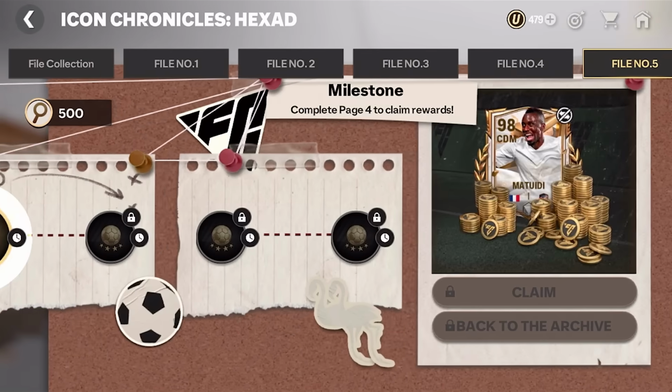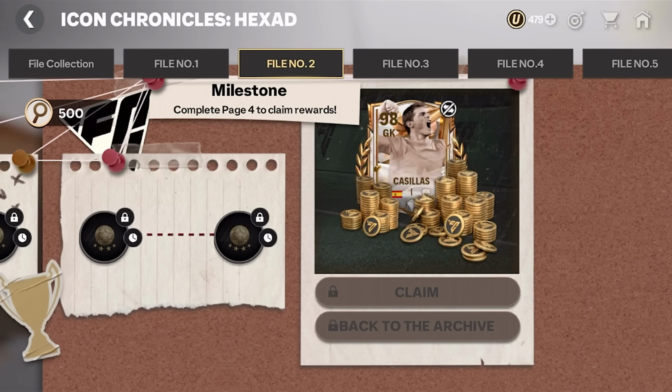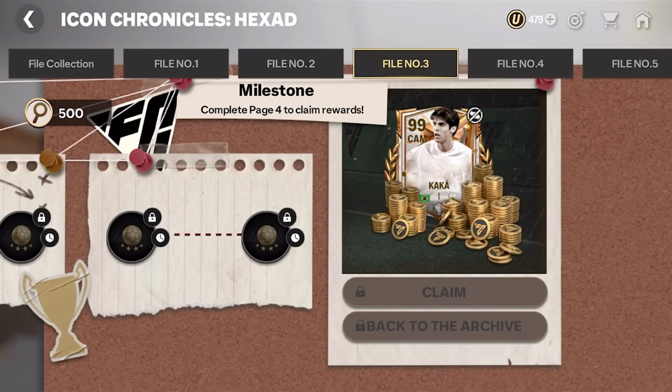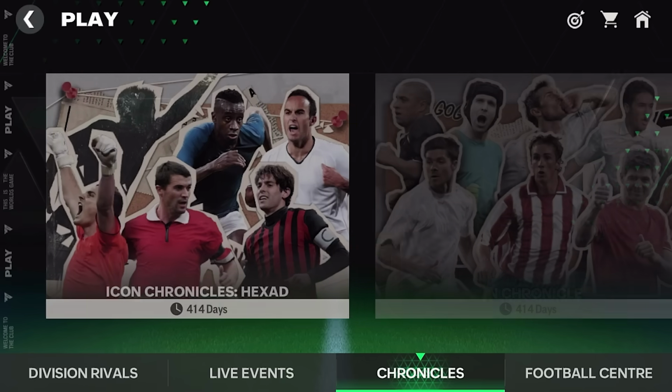So we have a couple Icons Chronicles I'm going to complete. We have Matuidi here because I do want to run a formation with a CDM, so I will complete that. I'm also going to get 98 rated Casillas as well, and the final player that I'm for sure going to get is Kaká. I'll likely play him as a center mid, but he is insane. So with a little bit of grinding, I should be able to get 3 incredible players from this event.